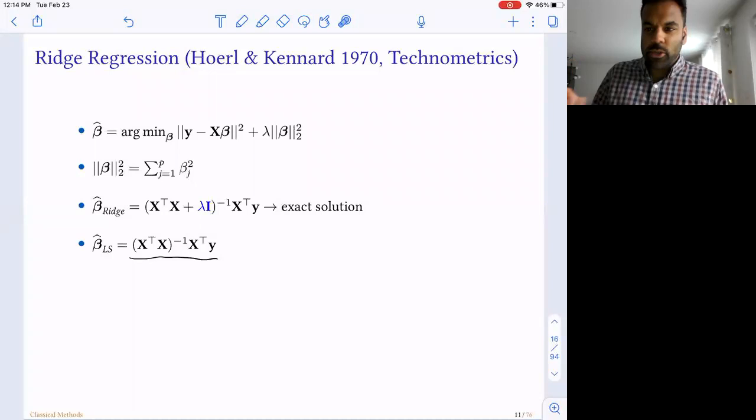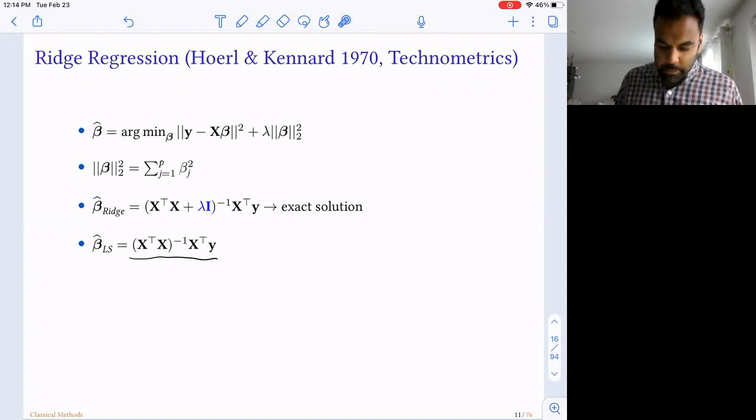Of course, there's this small detail about lambda, the tuning parameter, and how that's selected, but I'll leave that as a detail, since there are methods to figure that out. What's really nice about this procedure is that you can use this method for high dimensional data. And by high dimensional, I mean, again, the wide data sets.